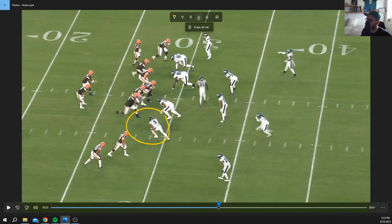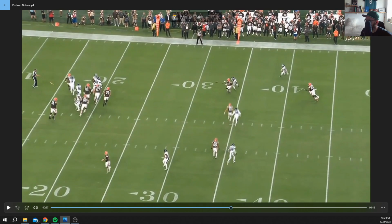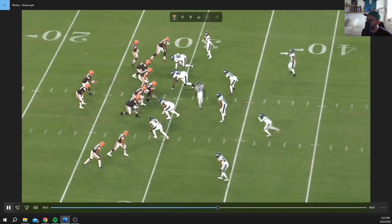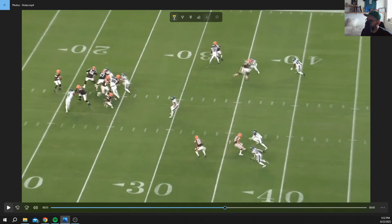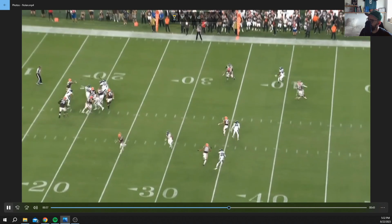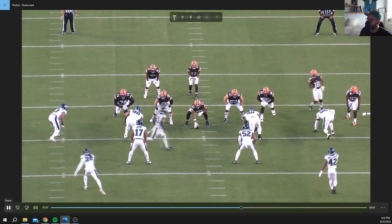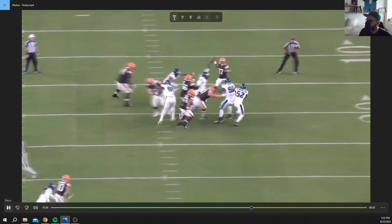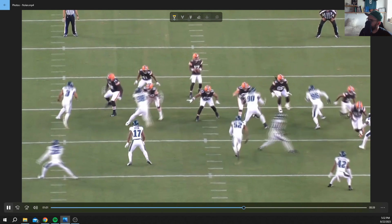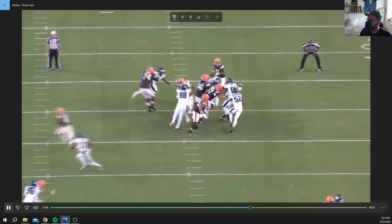Here, down at the bottom, once again working in a wide 9, getting upfield here. Again, attacking the hands of the offensive lineman to begin with. Doesn't get as good of a placement on the hands here. I would like to see a little bit more of his at this point, where he has his right arm at the chest of the offensive tackle, that he can bend a little bit underneath it, so he doesn't carry with the offensive tackle, but uses his momentum to travel upfield to get to the quarterback a little bit faster. So there you see when you get his hand placement in right there, instead of continuing to run on the edge, when you get his hands on him, you can pull him down, use that momentum to get quicker to the quarterback. But he's so close to still making the play here.